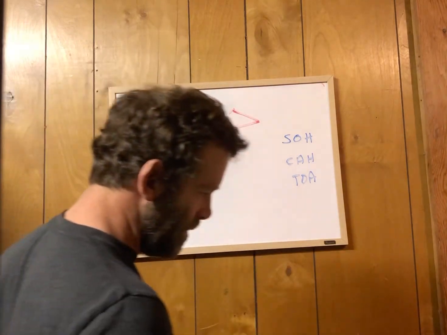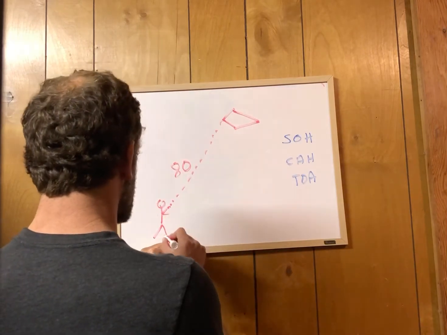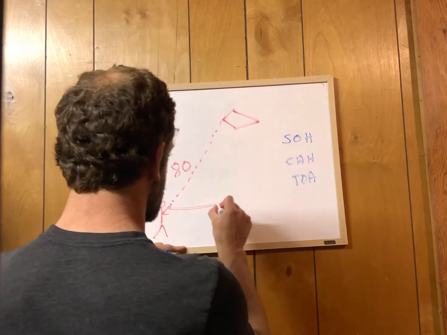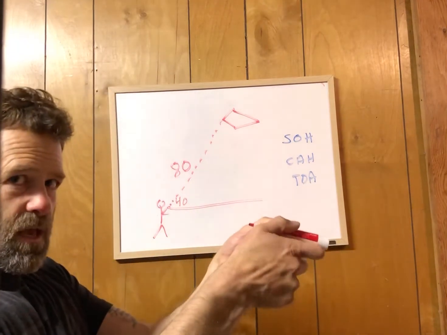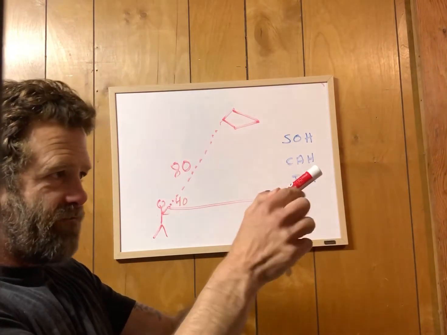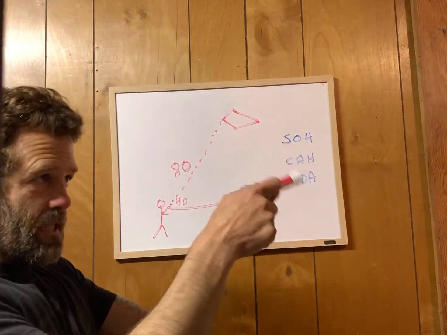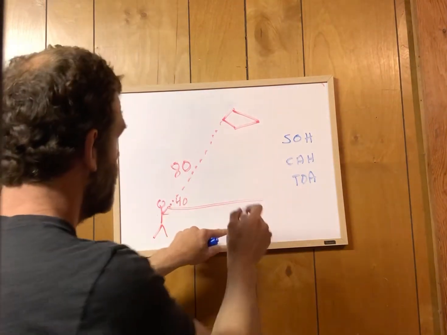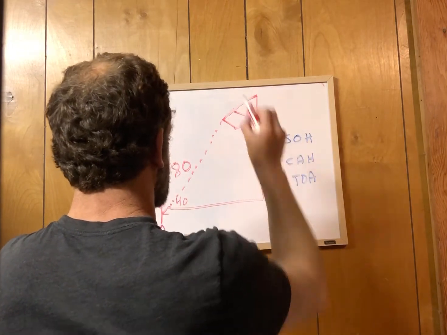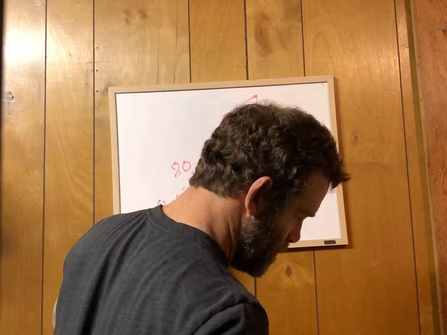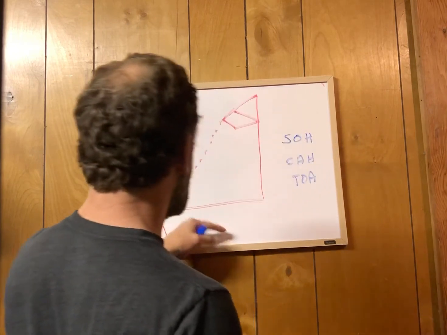The kite's angle of elevation with the ground is 40 degrees. So here's the ground right here, which would also be right here. And it's 40 degrees. So here it is. Here's your string, and you let up, boom. This right here, your kite goes way up here, but this angle that you're letting up is 40 degrees. And here is your kite. It's always going to be right triangles. And they want to know if the string is stretched, how high is the kite above the ground?